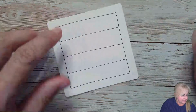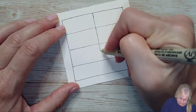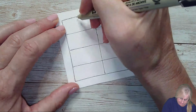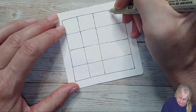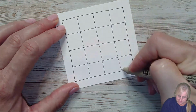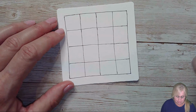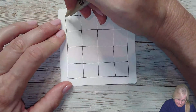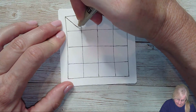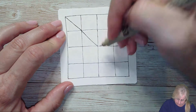Okay, rotate your tile, and like I've said before, I like to draw the line towards me. It just makes it easy. Anything easy during our break, right? That's the whole point. Now the only thing I have to do to make the triangles is to do diagonals across the squares I've already made. So I'm just going to start up at this corner, and you can just stop at each one, whatever is comfortable, or go all the way through.